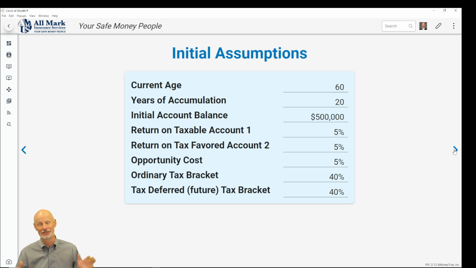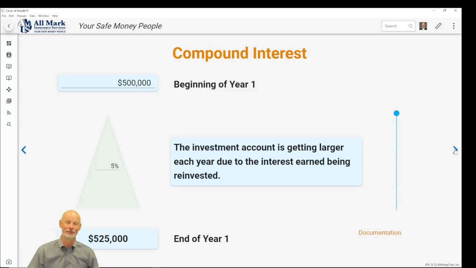We'll use some very conservative numbers with regards to what their growth will be on the account. We'll use 5% across the board. If you want to sit down and do this individually, I'll do any numbers you want to put inside of here. Ordinary tax brackets will be 40%. So what this says is that their top marginal tax bracket is 40%, and this includes not only the federal, but the state. And yes, that will be different for different cases and different individuals, but let's just follow along here, and then at some point, if you'd like, we'll sit down and show you this individually for yourself.